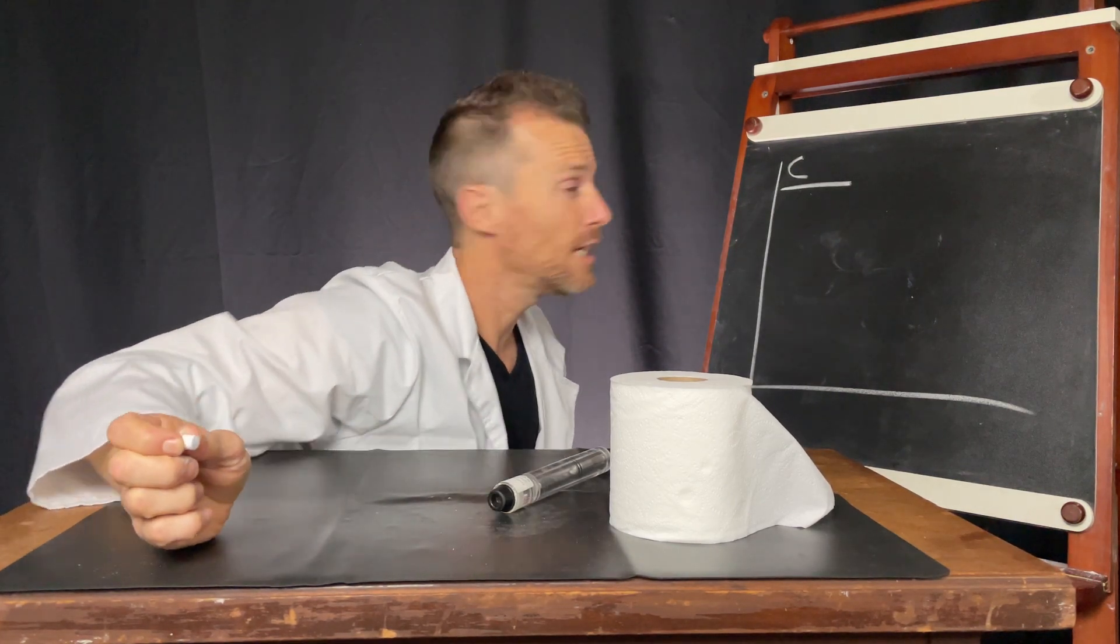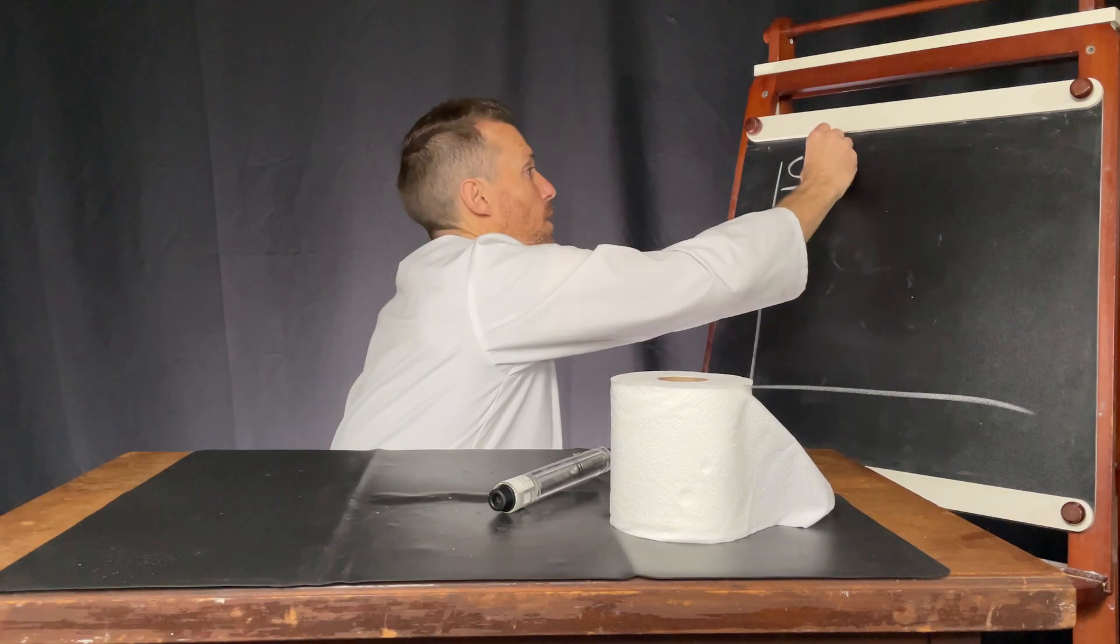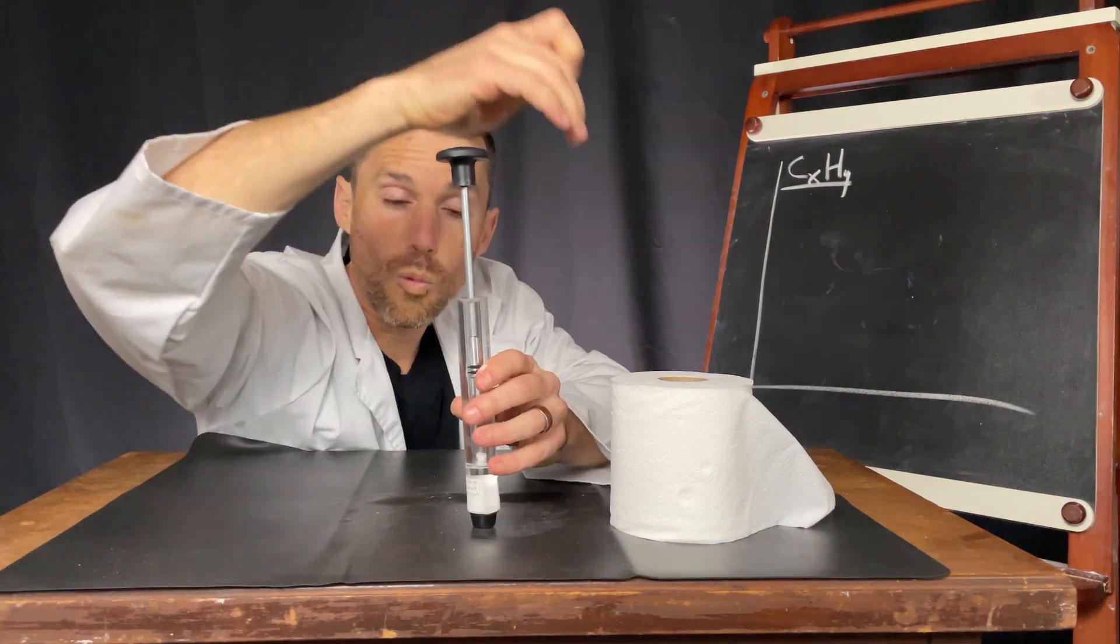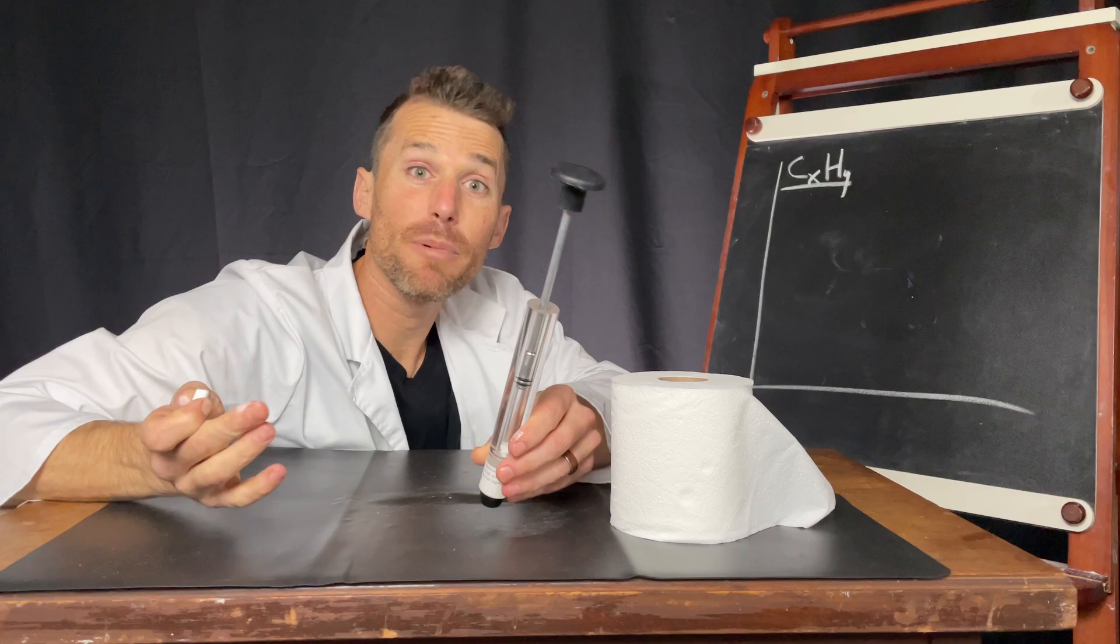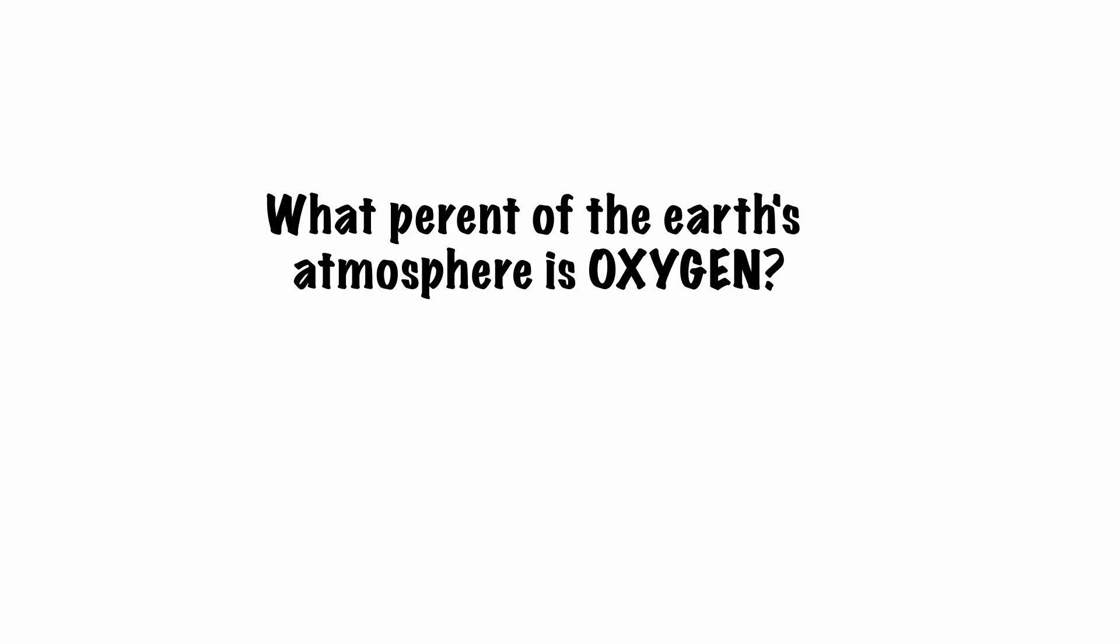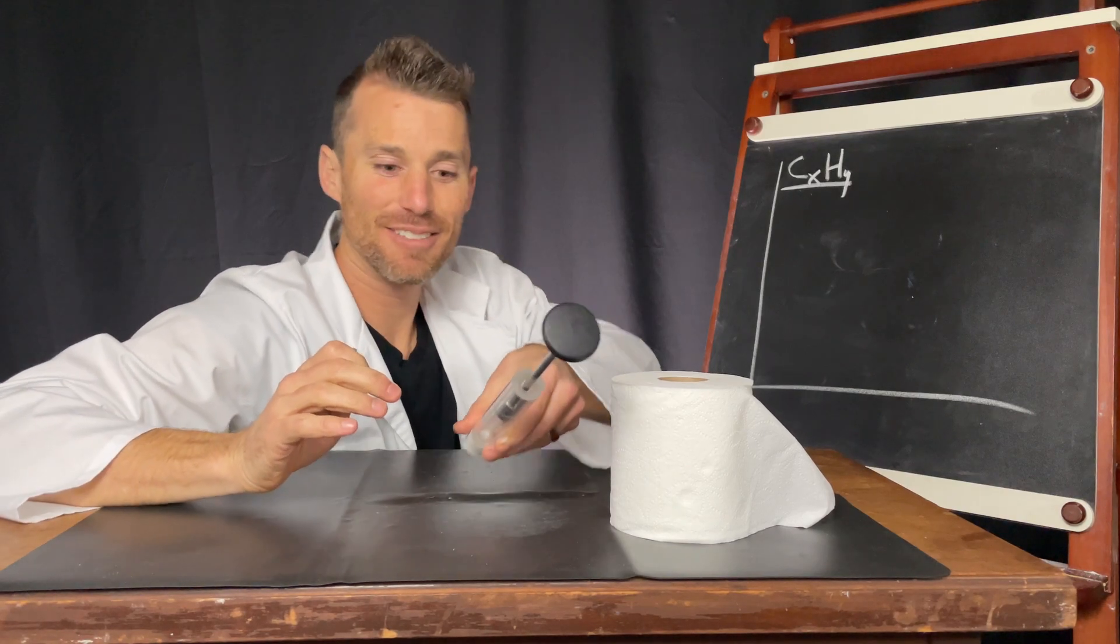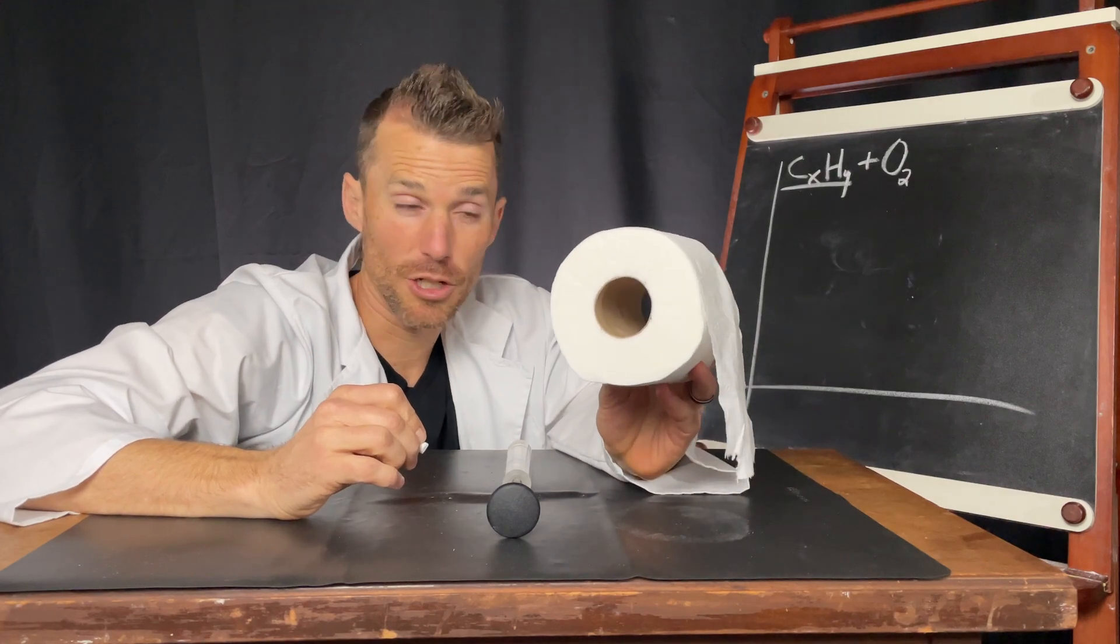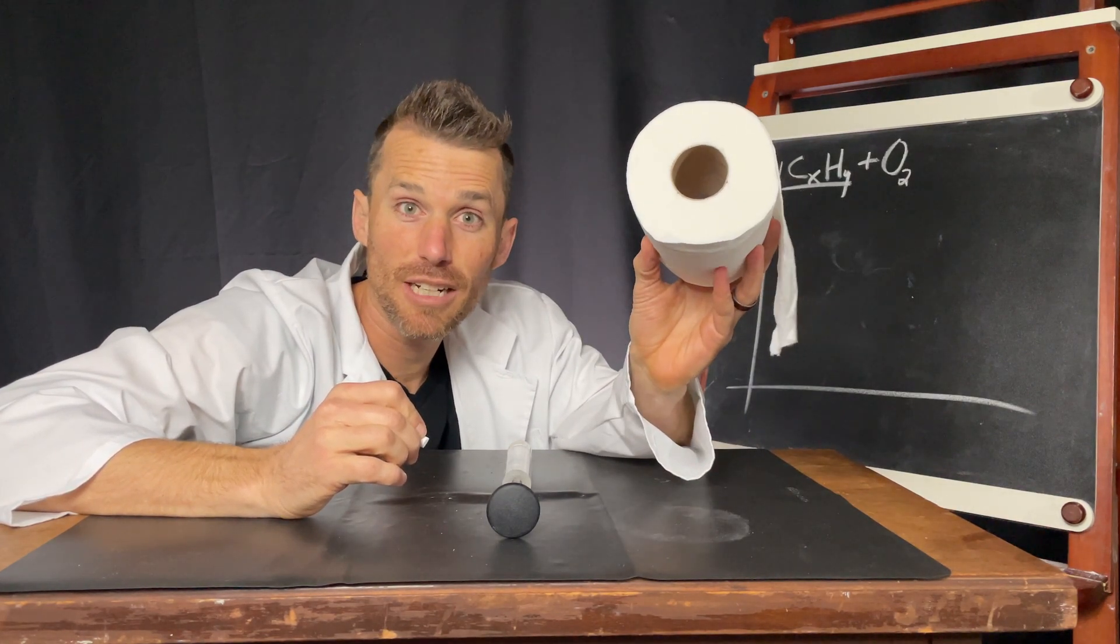Let's just say our toilet paper is a carbon-hydrogen compound. That's probably pretty true. We'll say there's some amount of carbon, probably just a big chain. Call that X. And there's some amount of hydrogens that are going to be attached to that. We'll say there's Y of them. And why do they react when we slam this down? Because they're reacting with oxygen. What percentage of the atmosphere is oxygen? 21%. Now, the toilet paper could always react with oxygen. The oxygen's banging into it right now. But it's not bursting into flames.